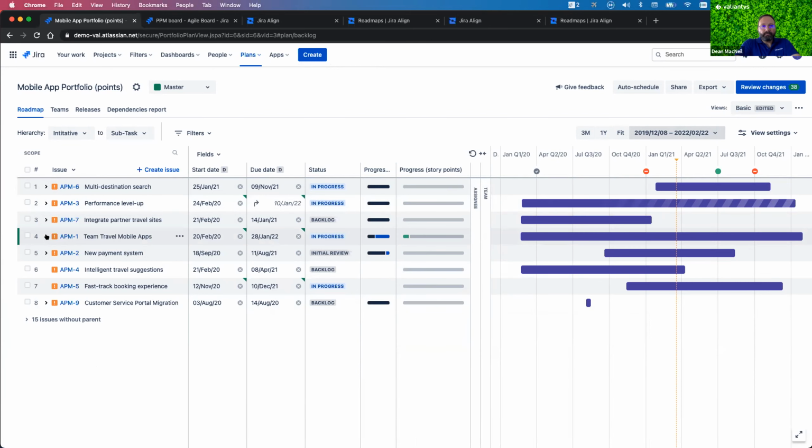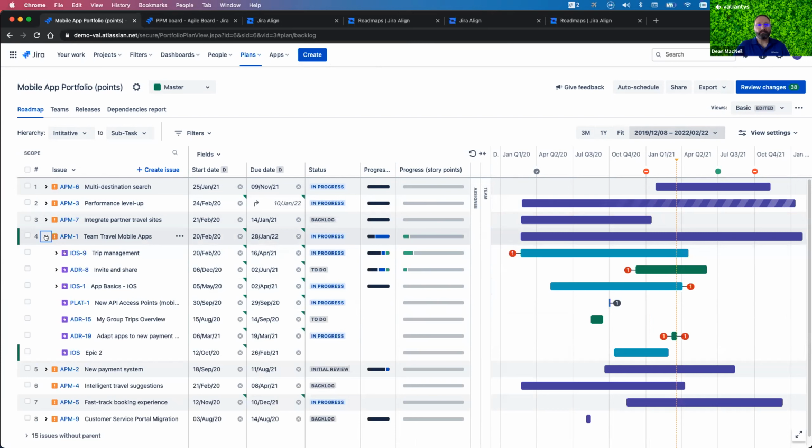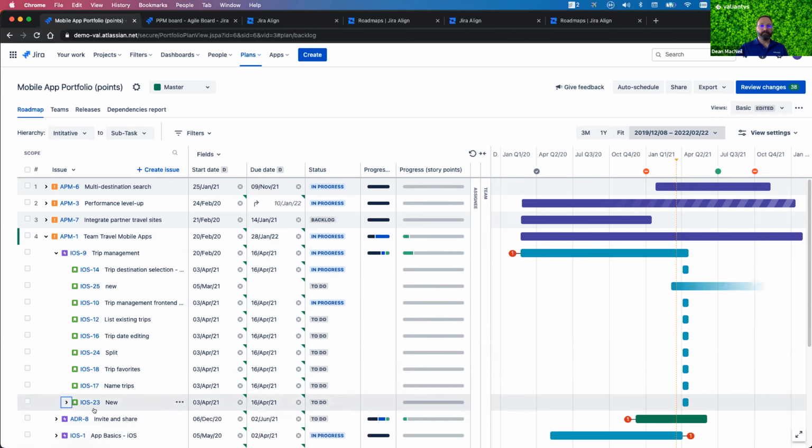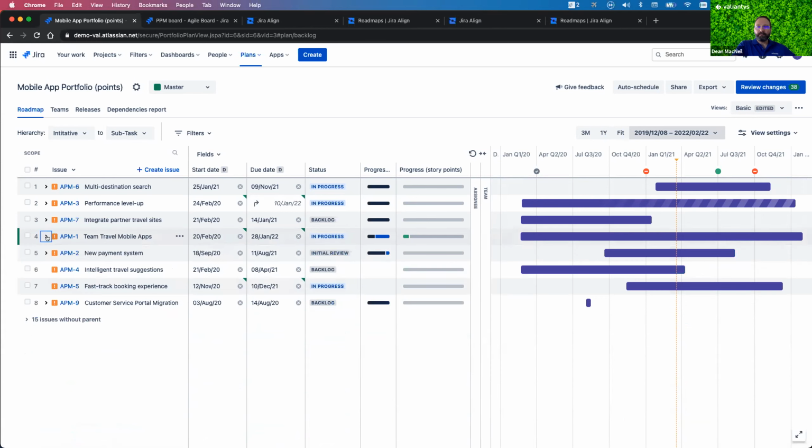So through Advanced Roadmap, I'm going to be able to actually drill through those different layers of our portfolio, all the way from the initiative, and below that, see all the features that belong to that initiative. And I can drill one more layer, see all the stories, and here you can see I even have the subtask. So it's really a representation of all that work that is being done under one initiative and how it's being planned in our Jira instance. And that's really one of the key elements that Advanced Roadmap brings to the table when we look at these different layers, is this ability to roll up the information that anywhere else in Jira is fairly complex to do, aside from the project level.